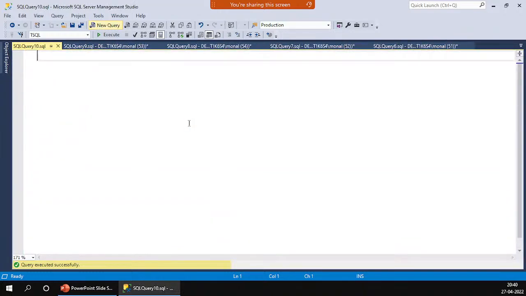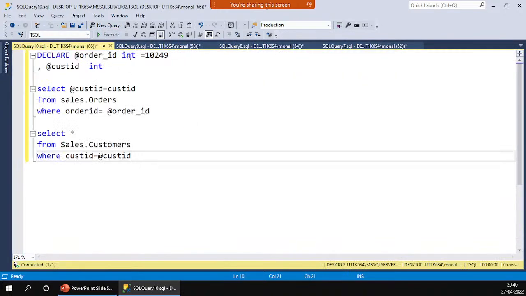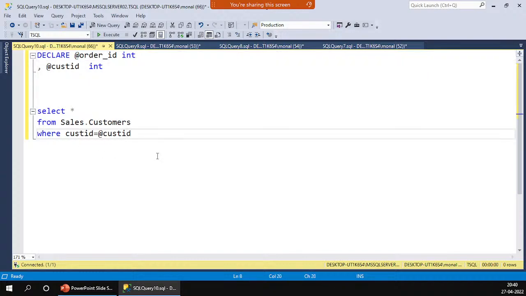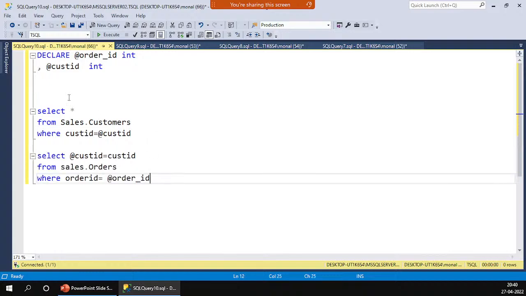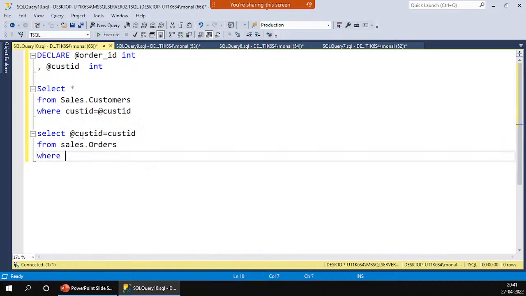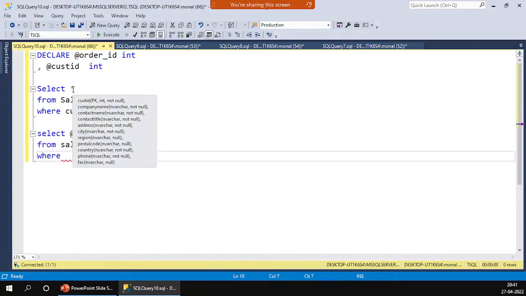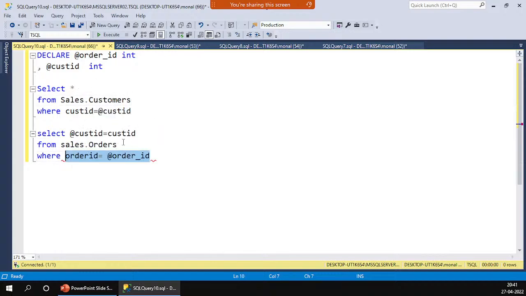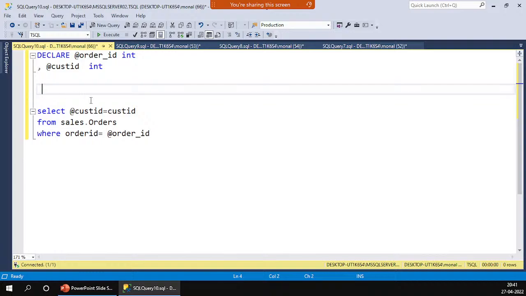Now what I want, for example, instead of the order ID, customer ID.